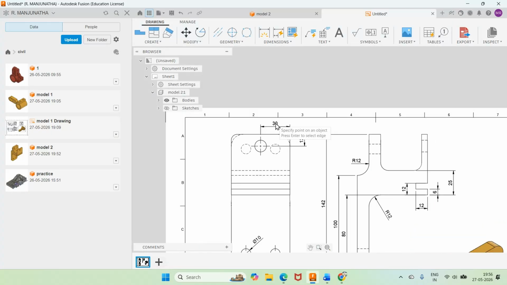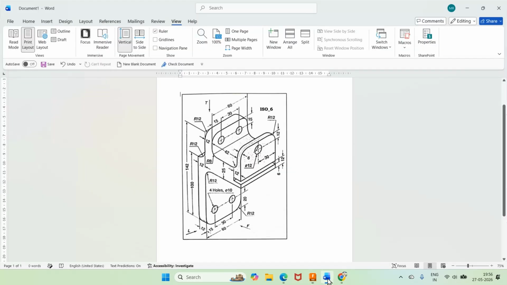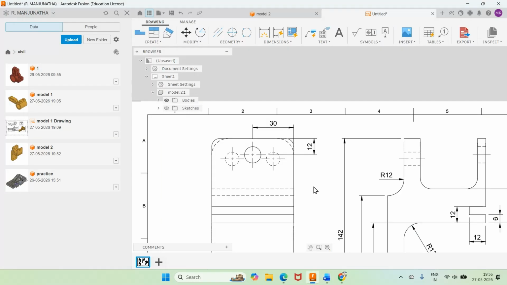Okay. Again, I will go for center mark, select on this circle, and I will select on this mark. Okay. Then I want to go for this 4. Yes. Similarly on this side. Okay. Then here, so what is the diameter I want? The diameter is again 10 here. This is 12. Go for dimension. Go to diameter. This dimension is 12. Okay.